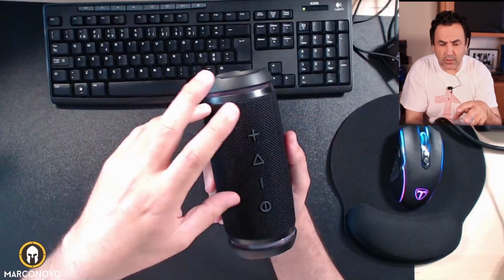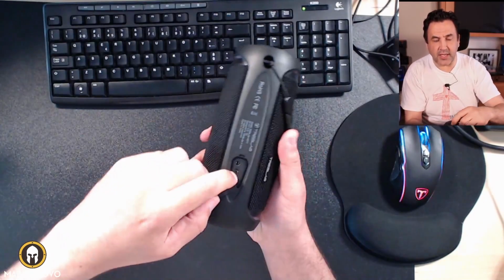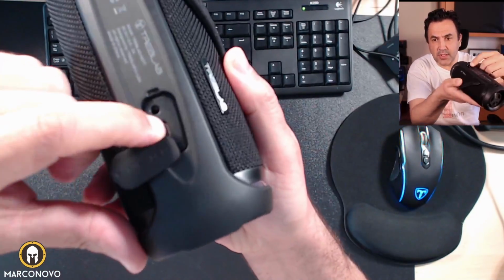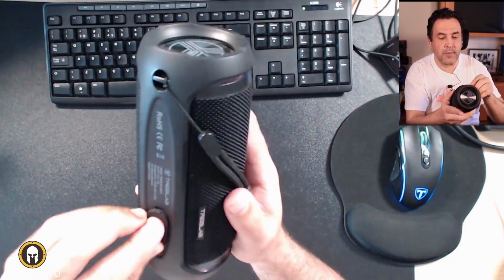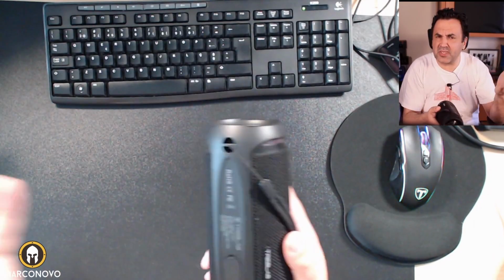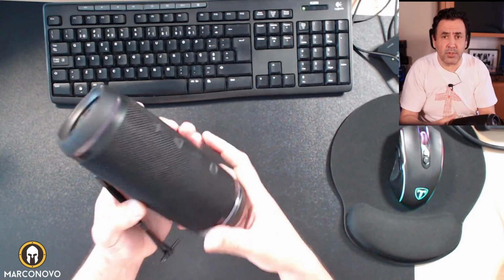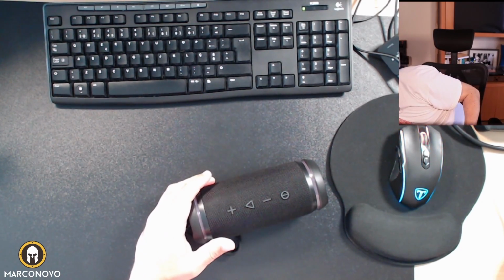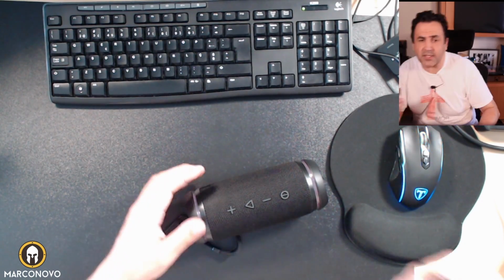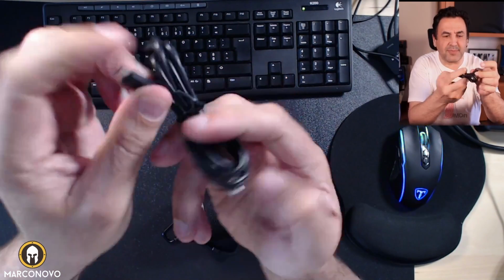Also, you can connect an aux cable here, which is provided. You also have the charging cable, with a micro USB, provided as well. You need to find a charger, but you can find it easily, you can plug a USB here. Okay, let me show you the cable. So this is the cable, micro USB to USB-A.